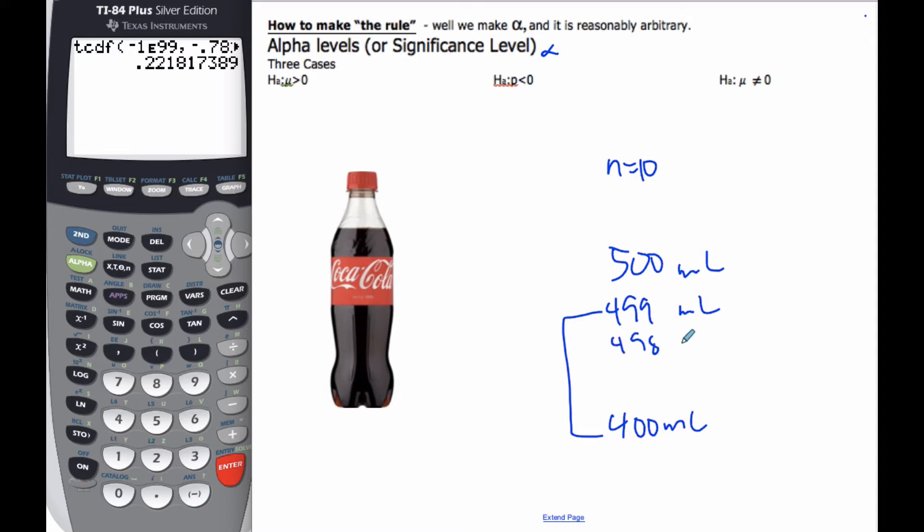Maybe if I had 498, that would still be reasonable. But how about 490? If I got an average of 490, would I think oh, this machine is broken and it's not calibrated correctly to get 500 milliliters per bottle? Some might say yes, it's broken. Some might say oh, it's just average random variation, a bit unexpected, kind of like a fluky kind of sample, but it's possible. And so you have to decide where is your line in the sand? Is it going to be 497 or is it 496? Where do you decide that it's just a strange sample or the machine is not calibrated correctly?